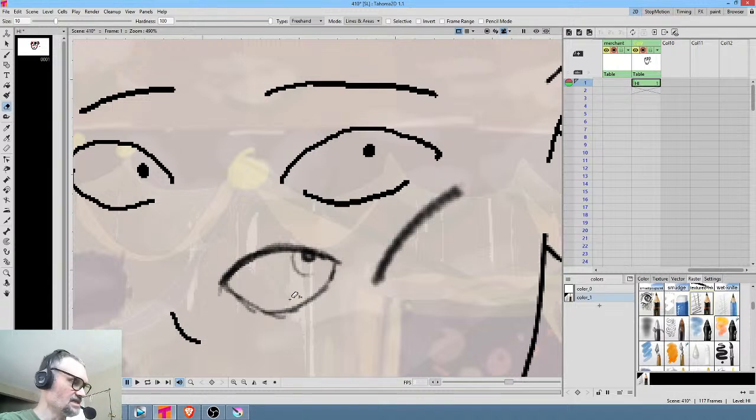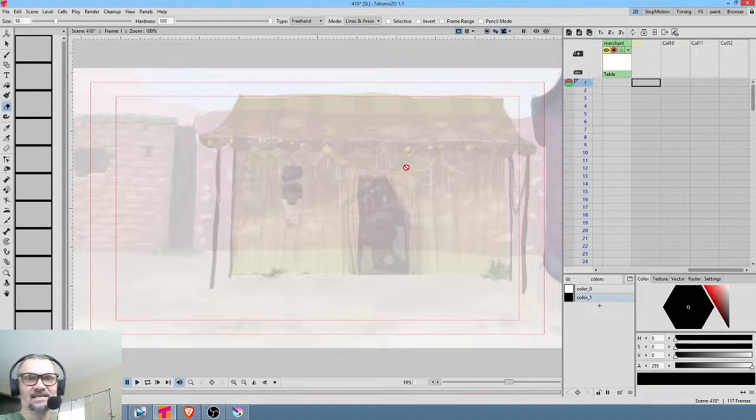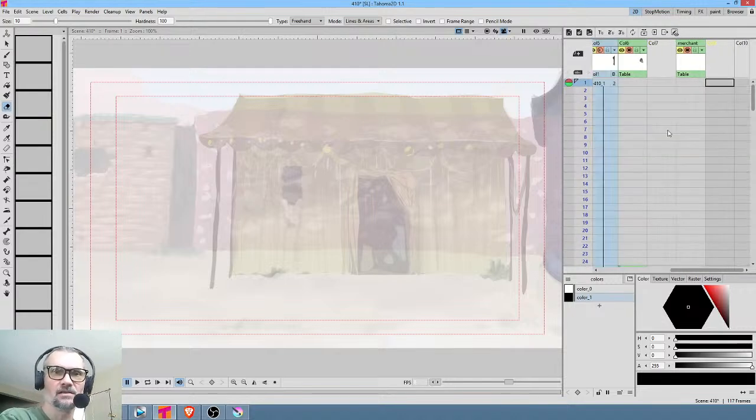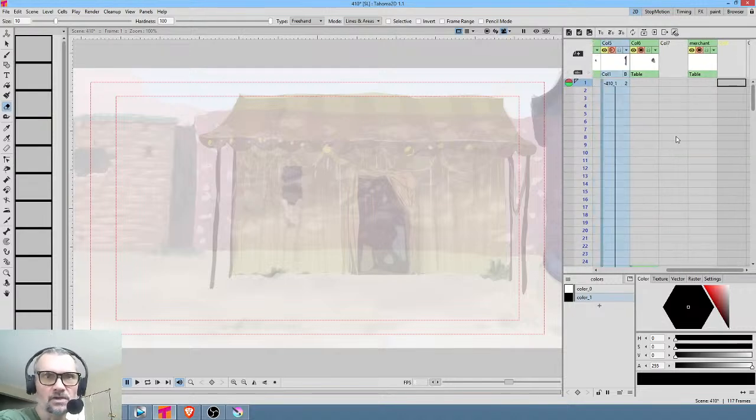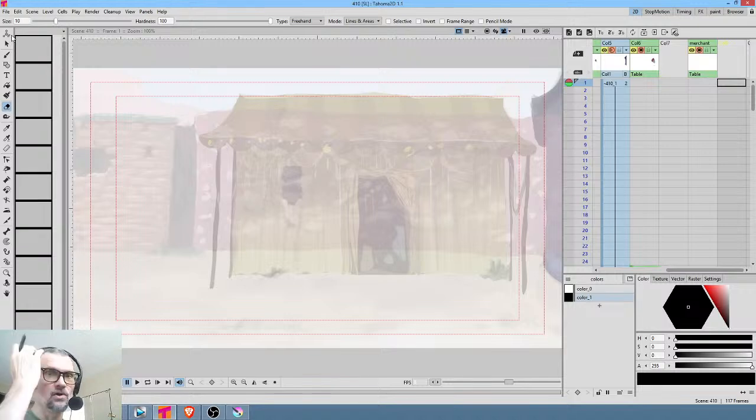Early in the process, that's exactly what I was doing. And all in all, I just didn't really think the results I was getting looked quite like what I was looking for. It just had a little bit too much of a rough look to it. And to be fair, the look of this show has been a little bit all over the map over the last many months, where I've been sort of figuring out what I want the look to be. So anyway, hopefully that helps answer your question.